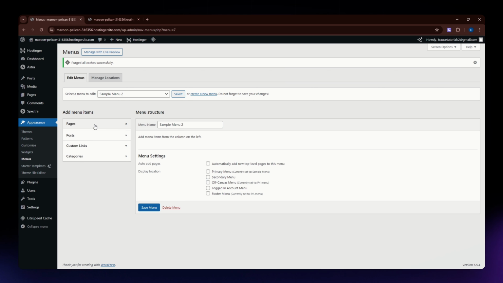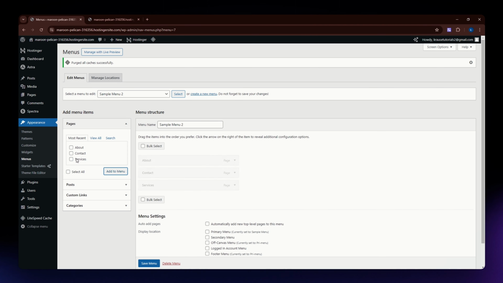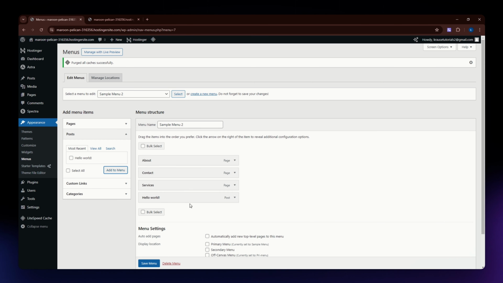As for the categories, you can also do that on the sections right here. So once you have created the pages and posts that you want to add to your menus, again, go to appearance and then menus. I'm going to check all of these right here and add them to my menu. These items will serve as my main menus. And then I'm going to add this post right here as my sub menu, or the menu that I'm going to put into the drop down menu. So just add them first.